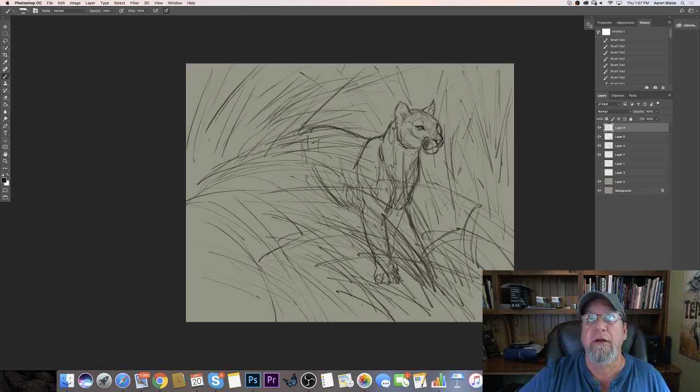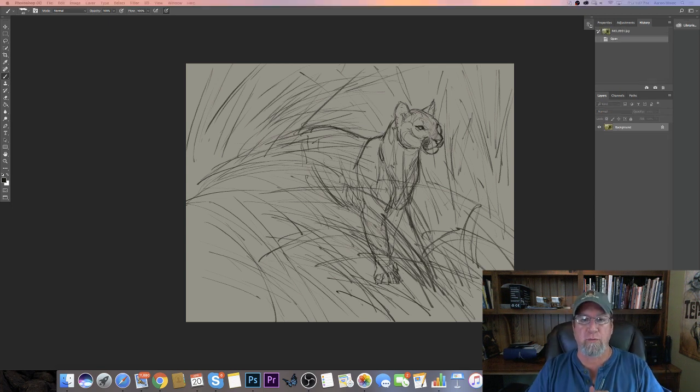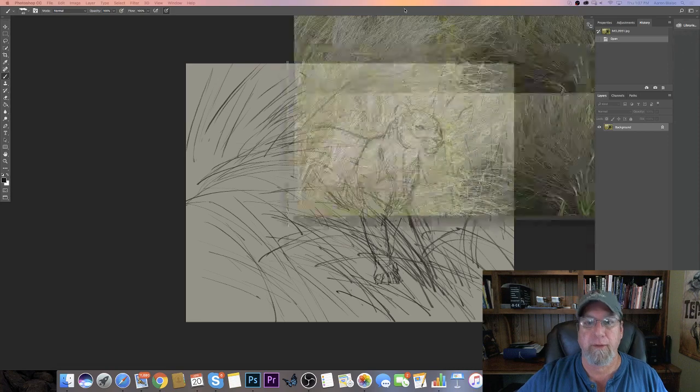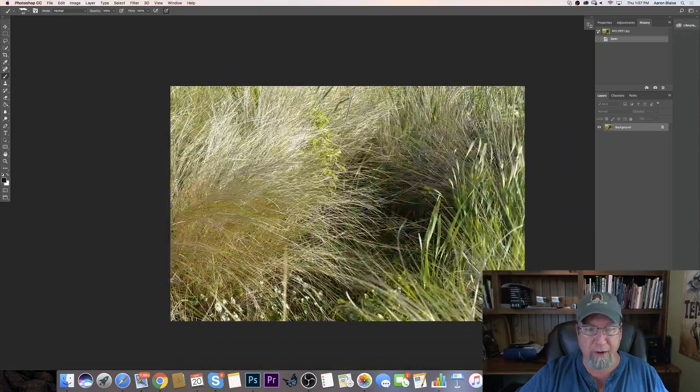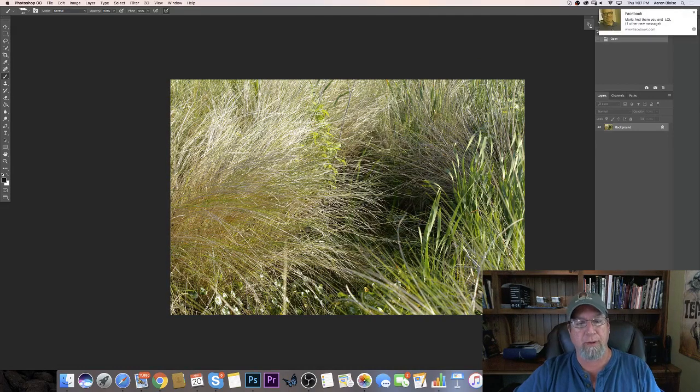And so, first of all, environmentally, I went out into the swamps here where I live. I live in Florida, so I'm able to get into the Everglades and get into some of the native plants and everything else. And as I was walking through, I saw this scene right here that I just thought was a really great stage to put a panther into. And I walked past it a couple of times, and I thought, man, this is really great.